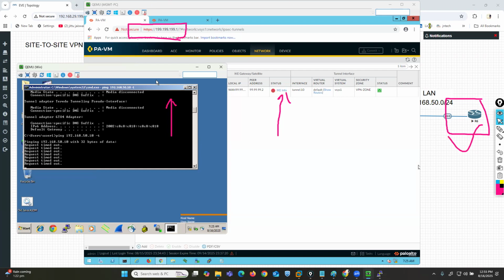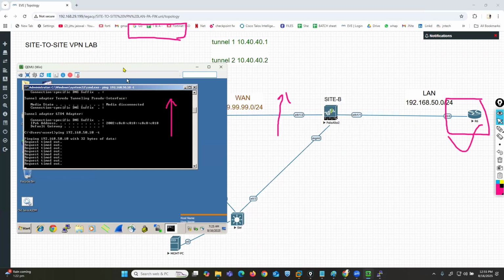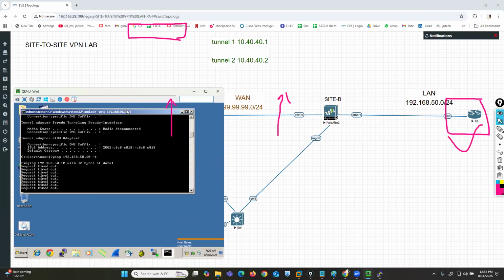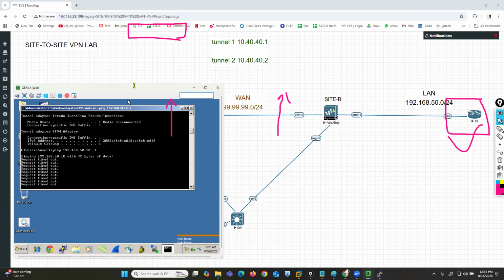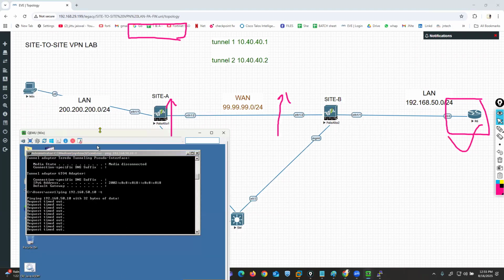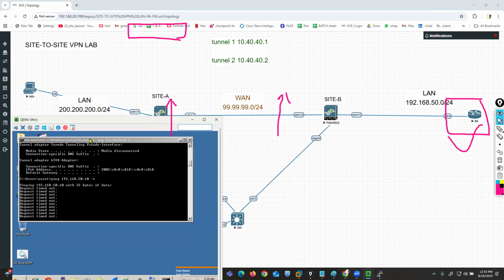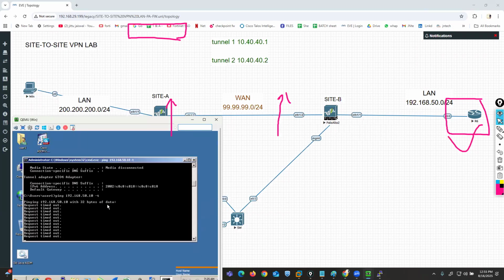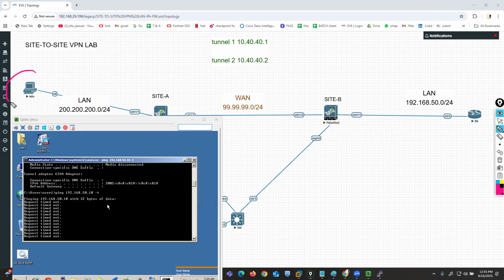So what is the problem here? If this machine initiates its traffic, this traffic will go and hit the firewall device, right, Khalifa? Yes.